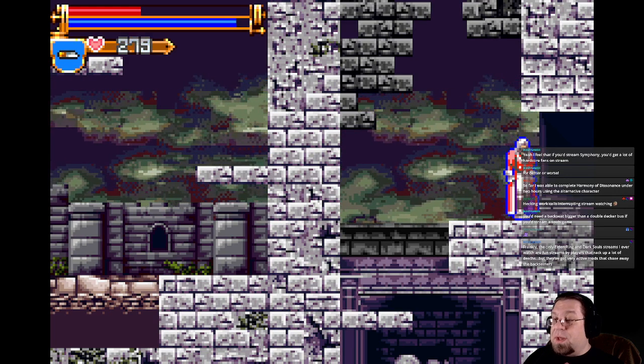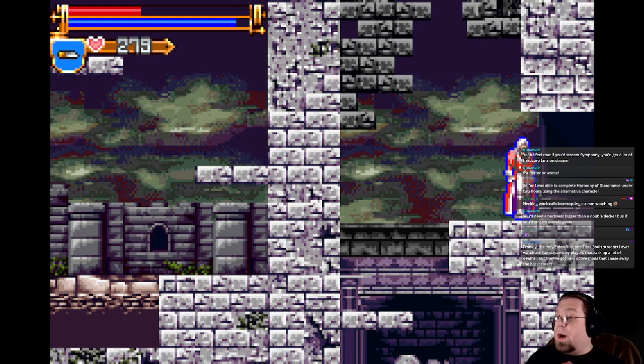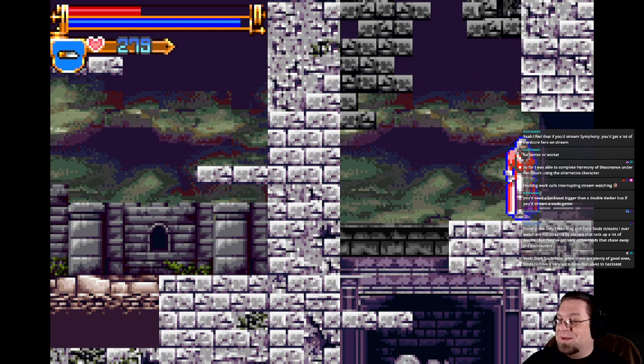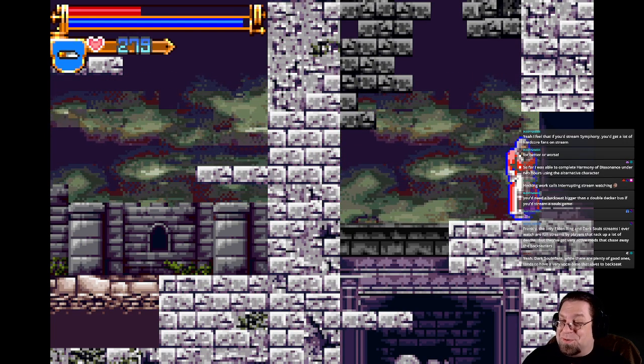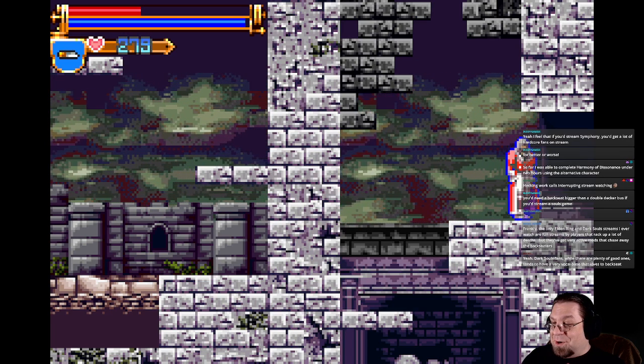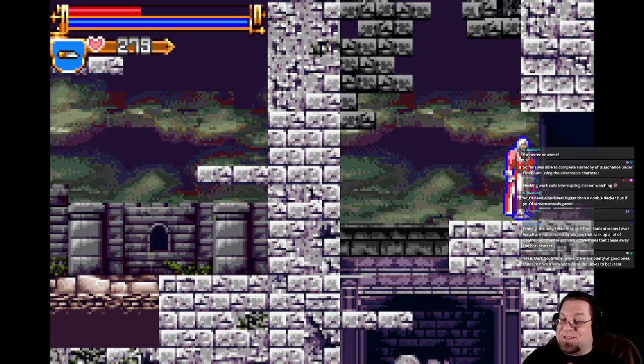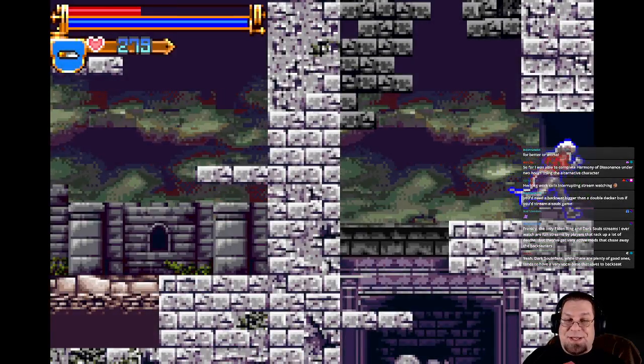Let's see. Will, I was able to complete Harmony of Dissonance under 2 hours using the alternative character. I've heard he's pretty badass. So that's pretty awesome. True, buddy. Oh, man. They've got very active mods that chase away backstreamers. You'd need them. You definitely do.